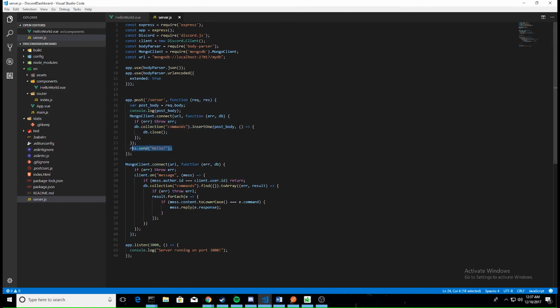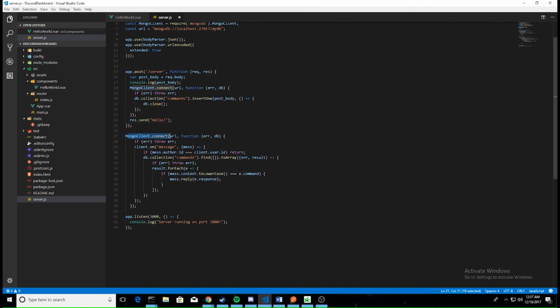Then just send hello back. Then we're creating another connection, and every time someone types a message, if the author is this bot, don't do anything. Otherwise, grab every single thing from the collection and put it into an array, iterate through everything in that array, and if a command is equal to what was said, just reply.